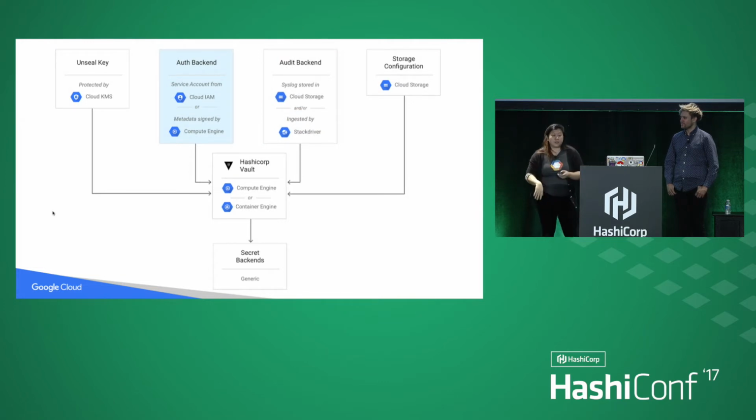And finally, the auth backend. So we've released this backend with 2 authentication methods. The first one came out a couple weeks ago, and it allows you to authenticate to Vault using a self-signed or system-signed IAM service account JWT, or JSON Web Token. The second one allows you to authenticate Google Compute Engine instances using what's called an instance identity metadata JWT to authenticate to Vault. And so that feature was in beta, but it's actually being launched today, I think so, yeah. Yeah, they were originally supposed to do end of month, but they're like, hey, it's out, so go play. In both cases, you're having GCP sign something to provide identity to Vault.